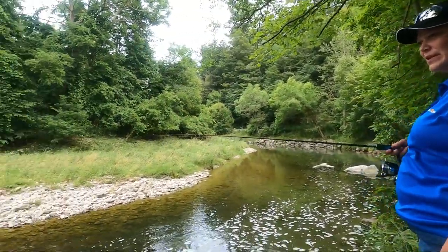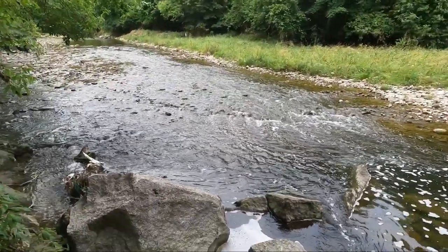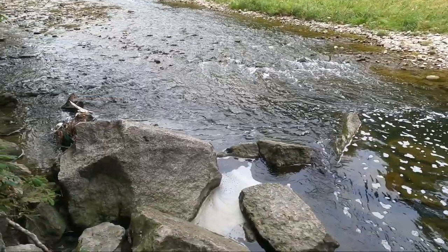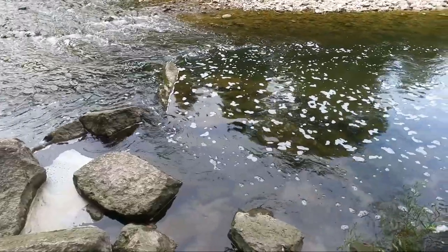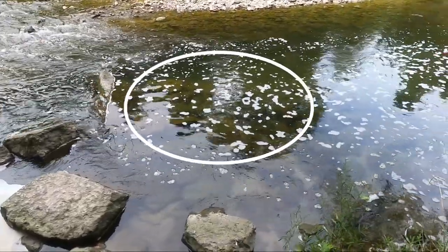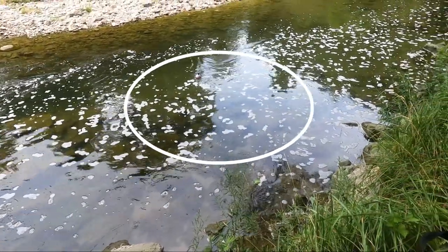If you look over to the side, we've got this really shallow river area with a bit of rushing water, which I like because it's oxygenated fresh water. But the best part is behind these rocks — there's a pool area where the water is freshly oxygenated. It's cool, it's deep, and it's slow-flowing right in this area.